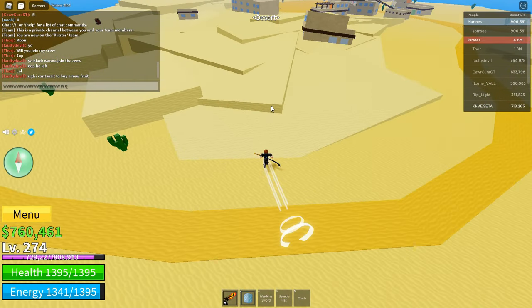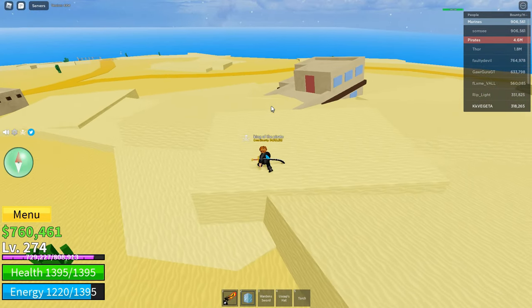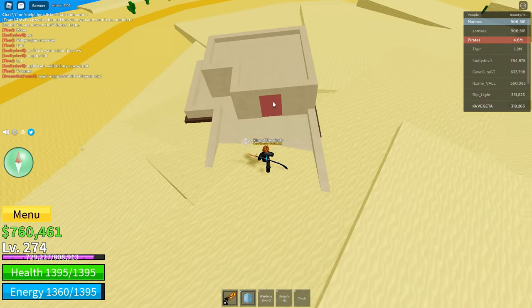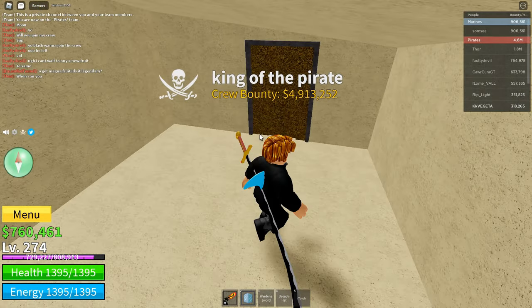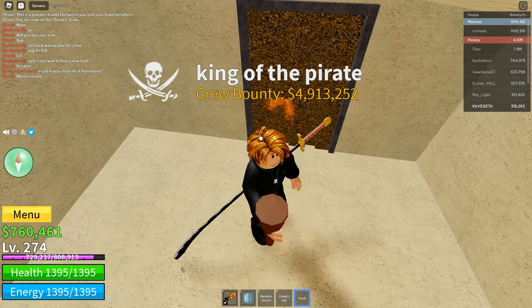Hi guys, we're here. Okay, so what you guys gotta find is a collapsed building. This building right here, the collapsed building with a red door. It's collapsed and going down on the ground, so you know it's the right place to go. You're gonna enter the door, and there's gonna be a way down here. And then you're gonna click on your torch and just burn this hole down.